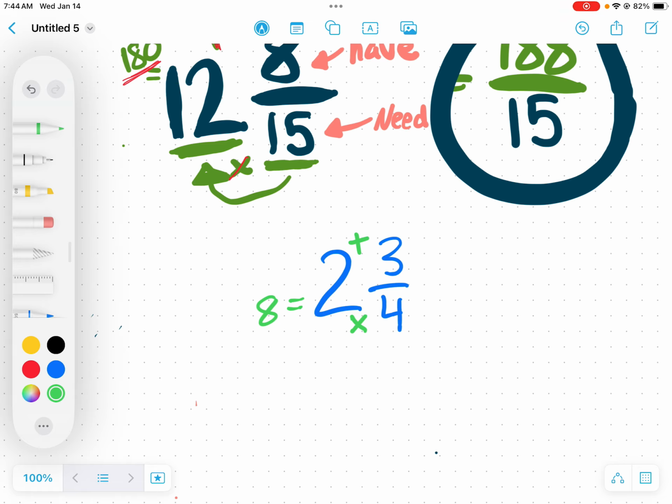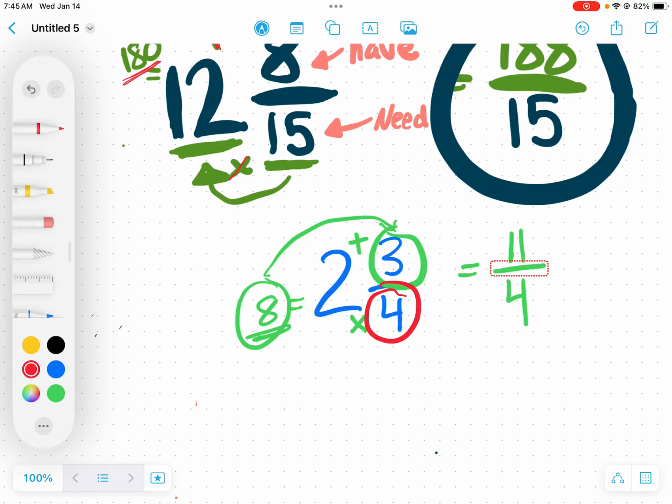Now we're going to add the numerator to 8, which is not the 2 and 3. We're not going to add those. We're adding what this equaled, which is 3, okay? So we're going to add 8 and 3. 8 plus 3 gives me 11, so we have 11/4. Again, that denominator stays the same because the amount of puzzle pieces my puzzle needs did not change. The amount of puzzle pieces it says on the box did not change.